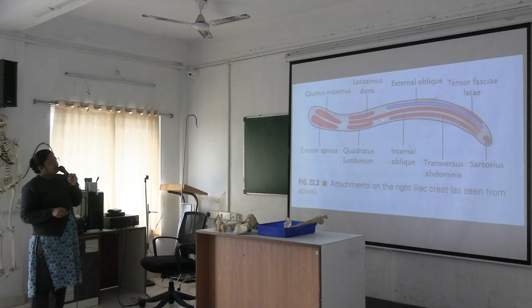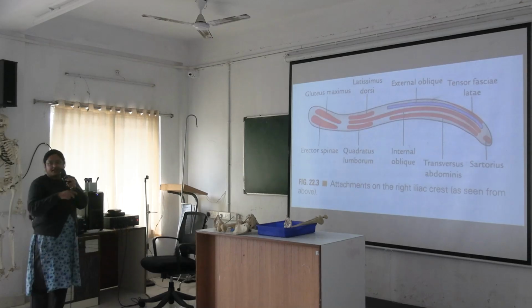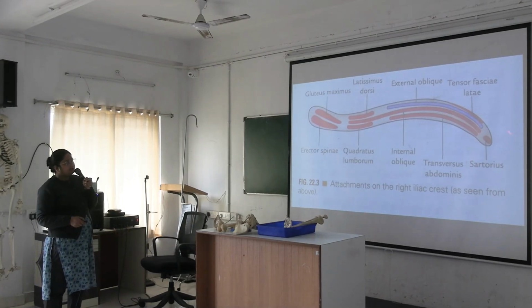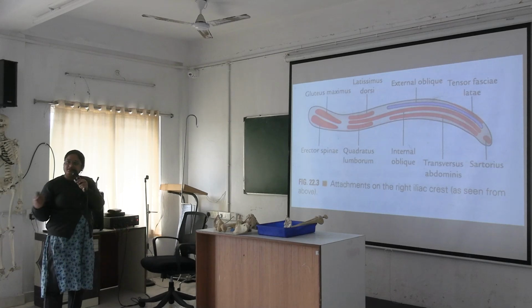Okay, and in between these two, here is the petit triangle or lumbar triangle in between latissimus dorsi and external oblique, and here is the attachment at the outer lip, attachment of tensor fascia lata. Okay, so these are the muscles attached in the anterior 2/3, and at the anterior superior iliac spine, sartorius muscle is attached.